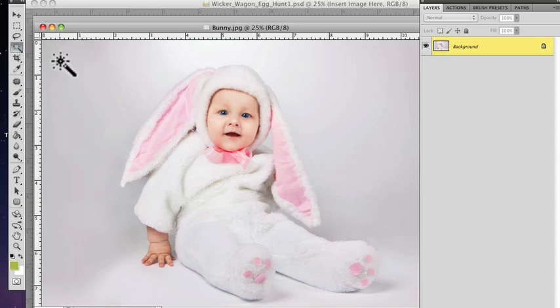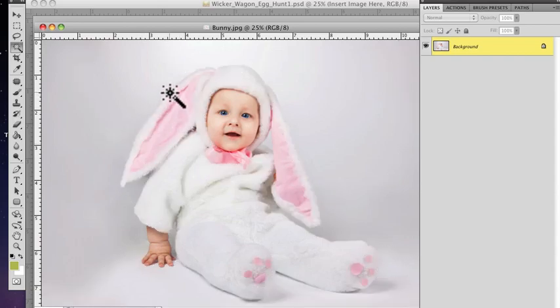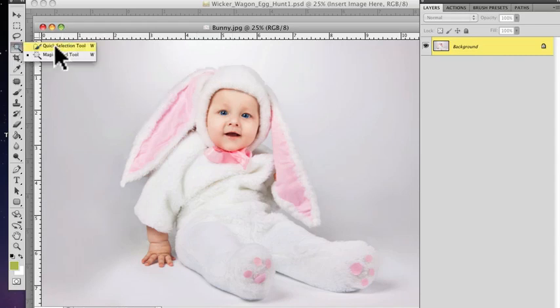Now, if you just took the magic wand tool, I've got this set to tolerance 15. Watch what happens. It's not going to work, right? Because everything just bleeds in and there's no way to do it. Even if I went all the way down to 5, I'm going to have to click around and it's still going in there. So that method is not going to work.